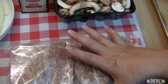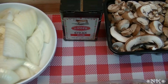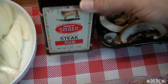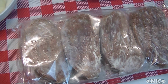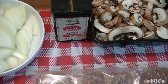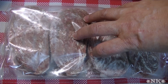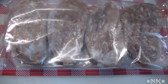We like to have our steak sandwiches with mushrooms and onions. We don't care for bell pepper in our steak sandwich, and we put provolone cheese on the top and let it melt. I'm also going to season this up with my Sacrilege steak rub. You use whatever is your favorite beef seasoning. If you like Monterey steak seasoning or something like that, use that. I'm going to use this liberally because that's how we like it. And then you're going to add your mushrooms and your onions. I'm going to cook 3 of these in a separate pan with only mushrooms because Micah doesn't care for onion. And that way you can customize it.